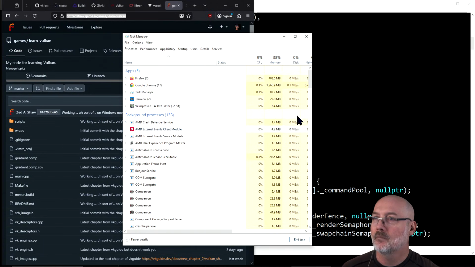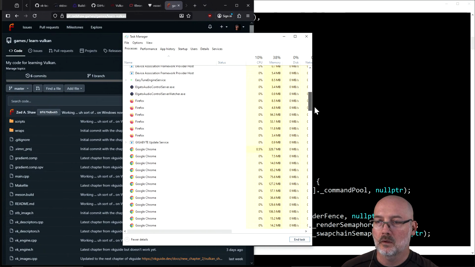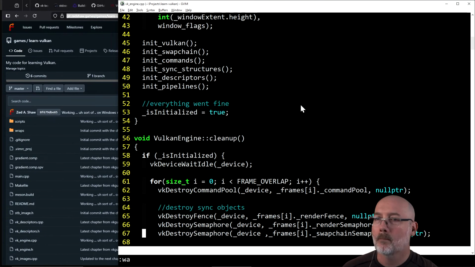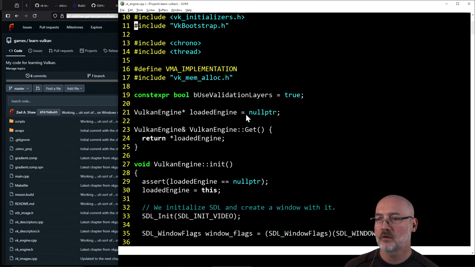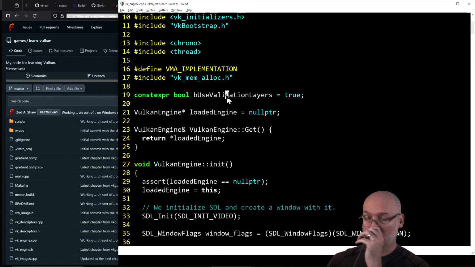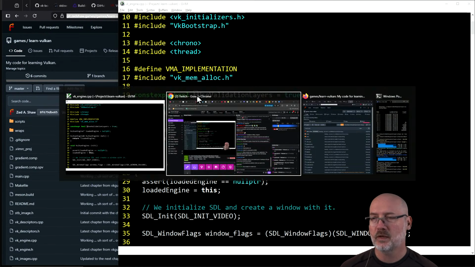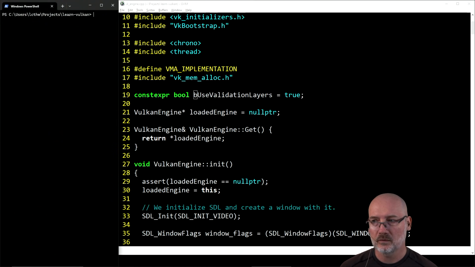All right. Awesome. Yeah, API validation is on, which is how we found the errors. Okay, so I think we should try to figure out how to get validation layers to work on Windows. That's the next thing. They don't actually operate. They function fine on Linux. It's very interesting that Linux is way easier to work on Vulkan than Windows. Windows is a real pain in the ass.